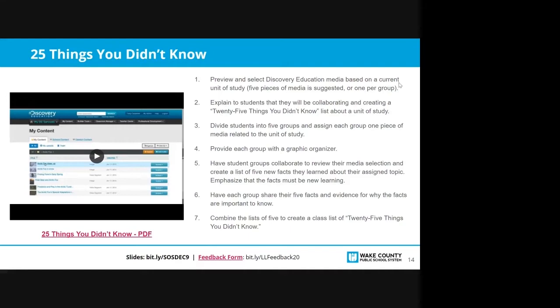The video here, this particular slide, does the complete explanation for you, and it has the video that walks you through exactly how to do this. 25 things allows your students to collaborate together to come up with 5 topics that they did not know within that main topic, and then come back together and put things into a graphic organizer, which allows you to then see 25 new things. So if we go to the next slide.